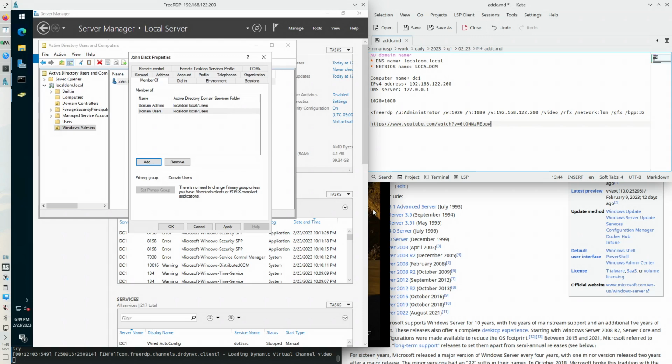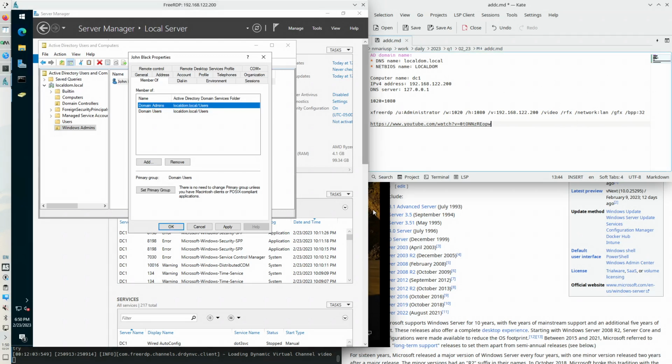So domain admins is in fact a superset of domain users. So we could leave them as they are, but since one contains the other, we can leave just domain admins as the user group in which John Black is a member.